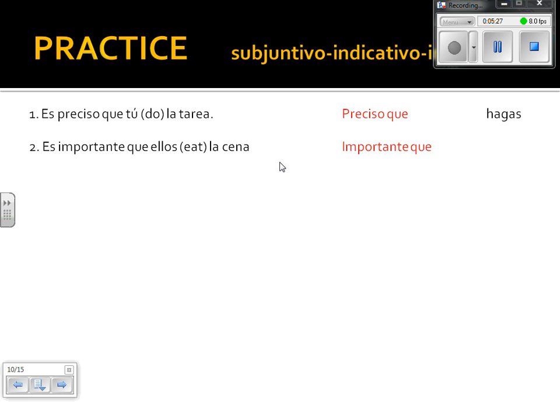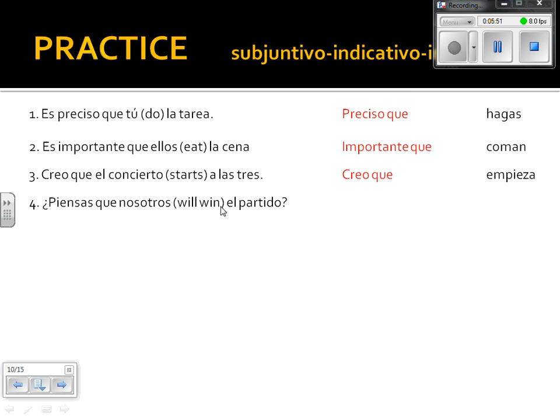The trigger phrase here is importante que. This is also a weirdo verb phrase, so the verb following must be subjunctive, or coman. Number 3. Creo que el concierto starts a las 3. The trigger phrase here is creo que. However, this verb phrase is not one of the weirdo verbs, so the verb will be in the indicative form, making the answer empieza.